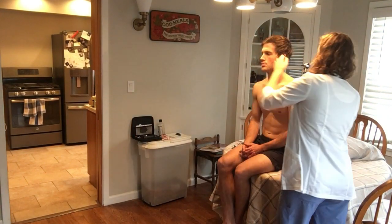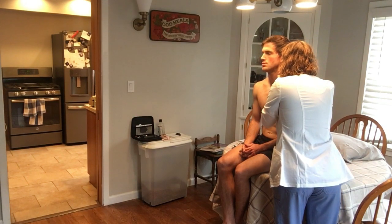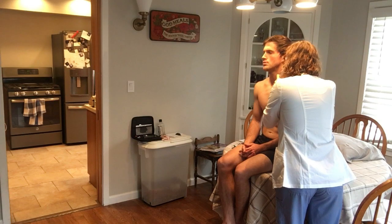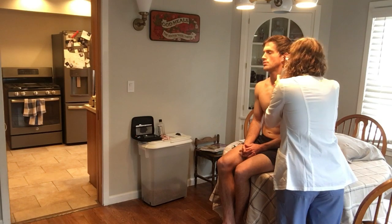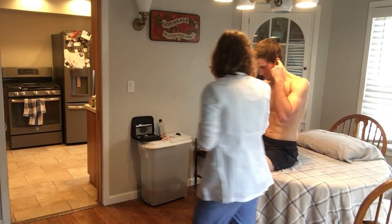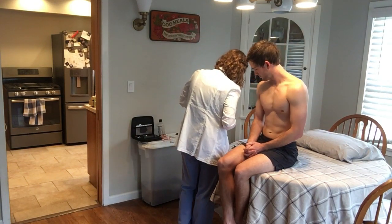I'm going to go to the left ear over here. Okay. The cone of light in this ear is at a 7. There is a small amount of cerumen that is also orange and wet appearing. I don't see any discharge. The tympanic membrane is also concave on this side. You doing okay? I see his malleus and his umbo on this side as well. I don't see any masses, redness, erythema. Tickle? No. Okay.